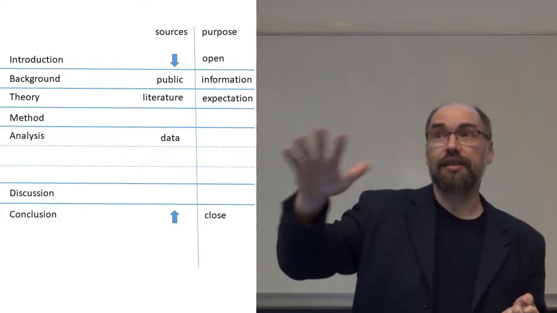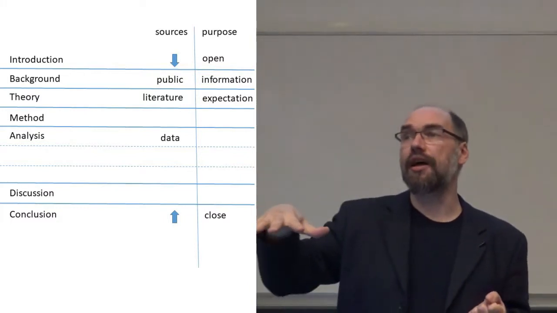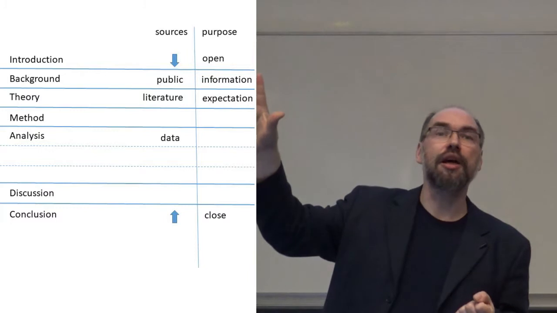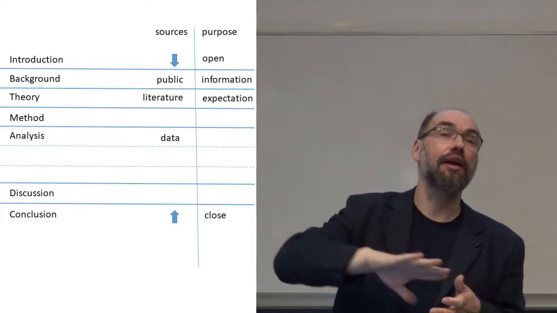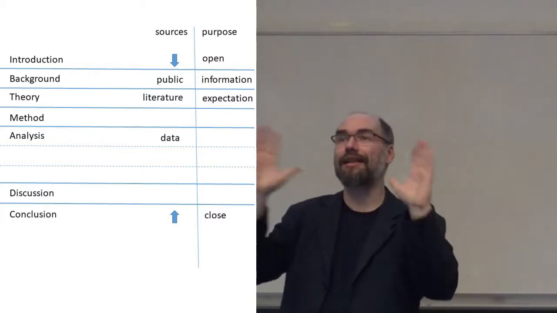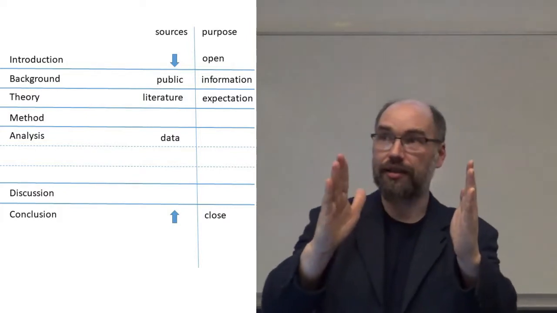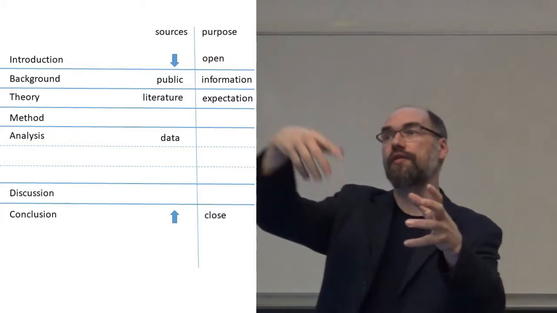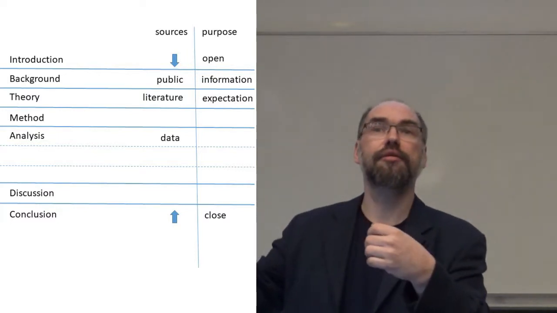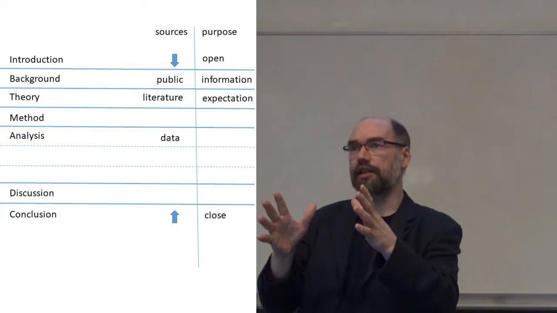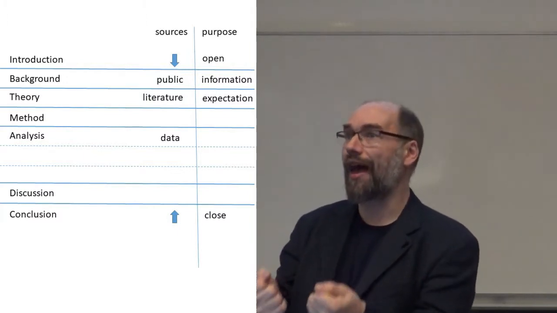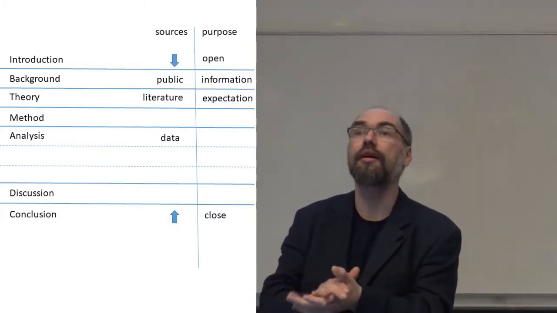Now, obviously, this is an interesting point. If you're doing discourse analysis or something like that, it's quite possible that you've used the public media, newspapers and so forth in your background, but you've also constructed a data set, say, of newspaper articles from 2001 to 2011. That data set is what you're actually, that's the data. So whenever you're writing about that, you are now doing your analysis, whereas if you were just using newspaper coverage of some event to inform the reader, you're writing the background. So just remember, you construct your data set, you know what you're talking about when you say this is my data. And when you're basing your claims on that, you're writing the analysis. Think about it in those terms.